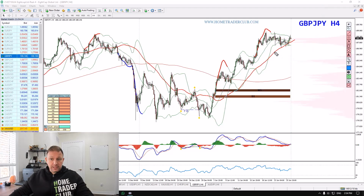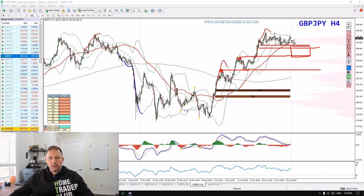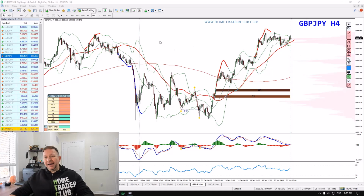Some key levels on the pair, of course, we have this supportive zone, and the next important broken resistance becomes support, and same about this area. Broken resistance became a support and hold. Personally, I don't think that this zone here should be broken. I think it's pretty strong enough to hold in case the buyers are really ready to make the move and push it up. So buy the dips or range breakouts or ABCD breakout is my trading plan for pound yen.